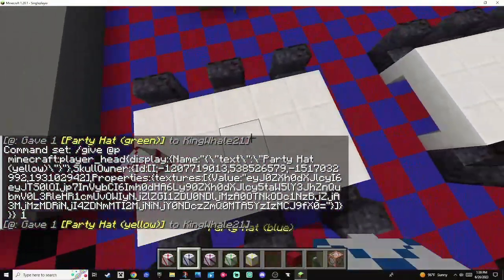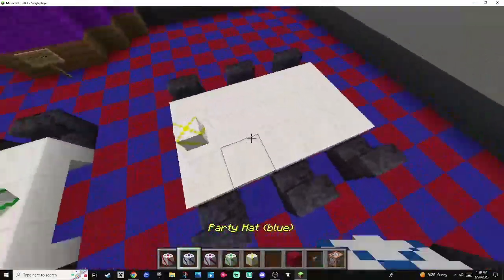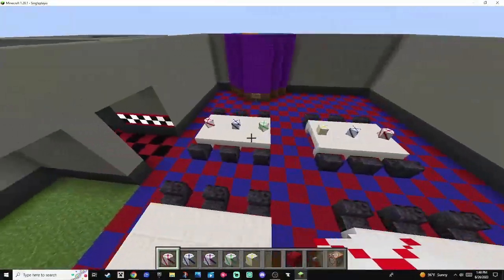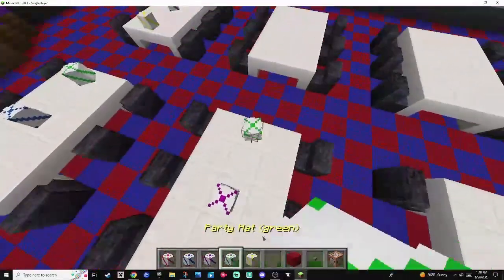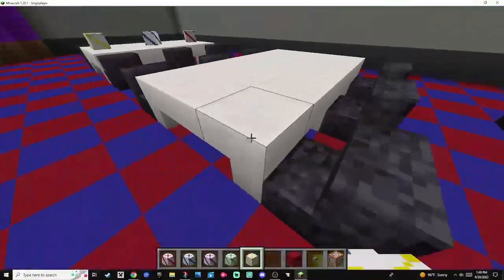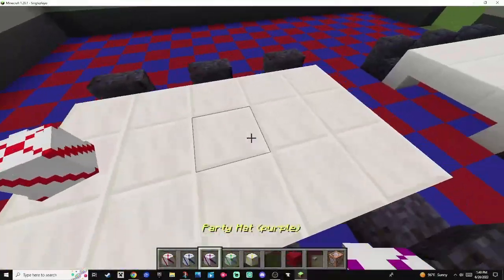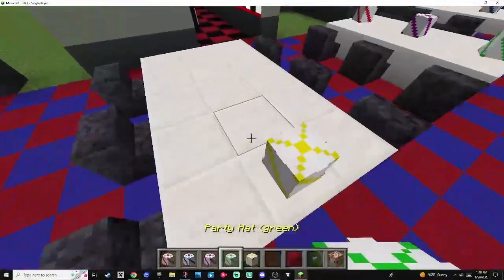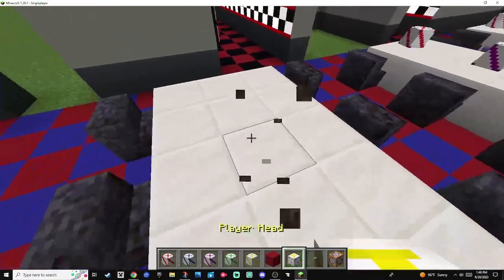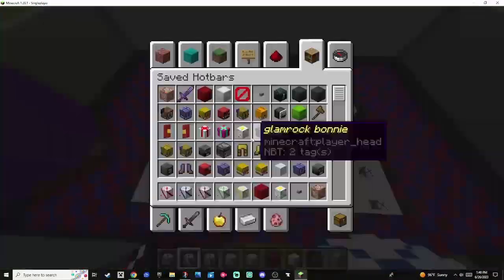Here, blue. I'm just putting random, to be honest, because I never really use these. But, yeah. Sorry for that, but I always end up using these instead. So that's why they're random. Alright.